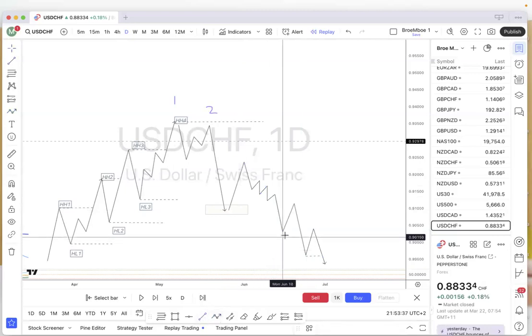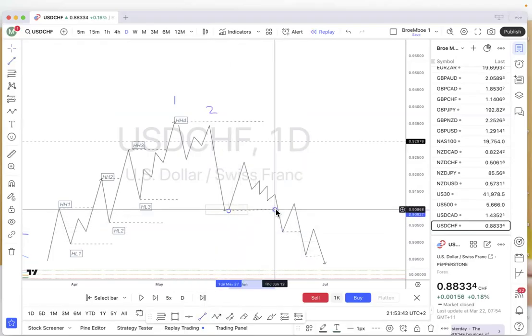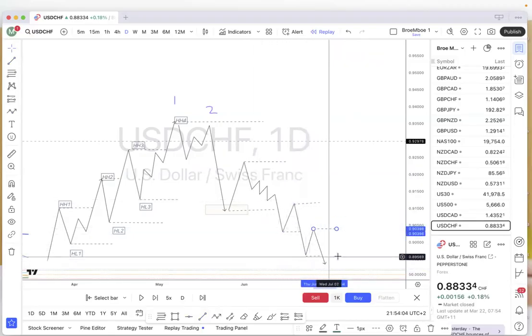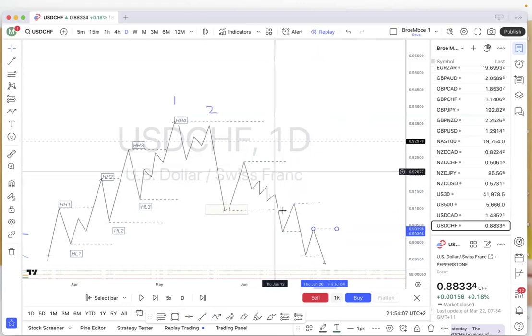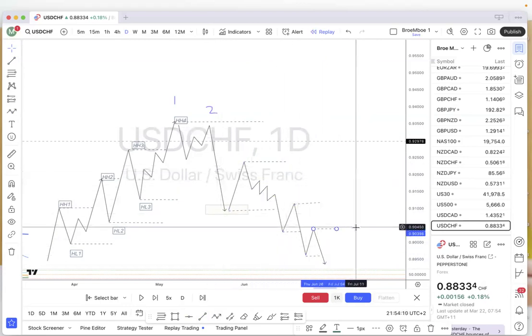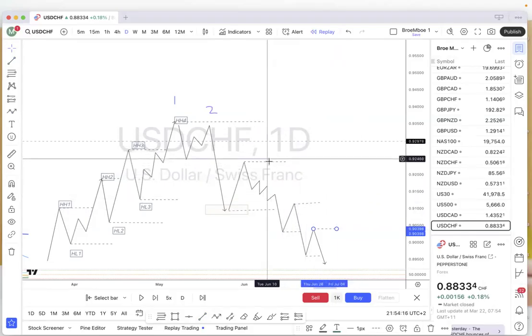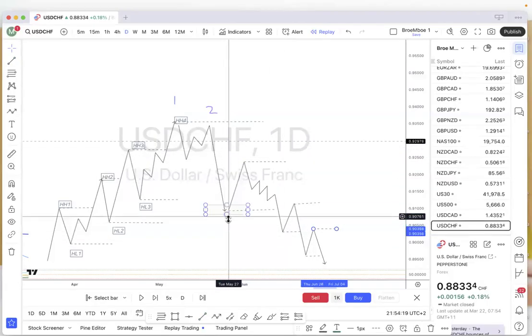So, low was broken here, low was broken there, and low is broken there. So what does it say? It says this high is confirmed, and this high is confirmed too, and even this high is confirmed too, because they all broke lows when they were going down. The lows that they were forming, they broke them. So now, because you're on a downtrend, you are concerned about highs because that's where you want to sell. So you're concerned about highs more than you are about lows.